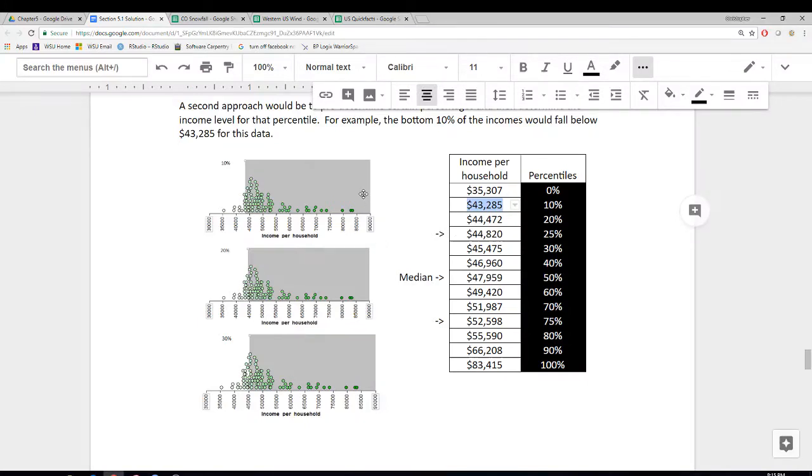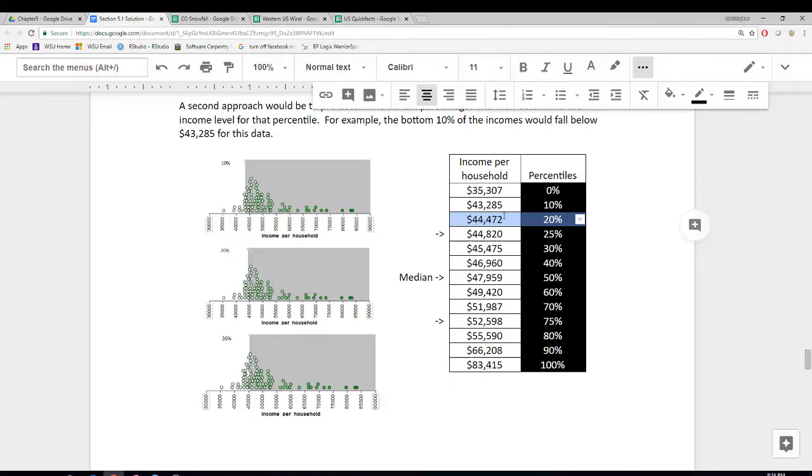Now what that means is that 10% of the counties in Minnesota have income values lower than that $43,000. If I move up to the 20th percentile, that's at about $44,500 roughly.